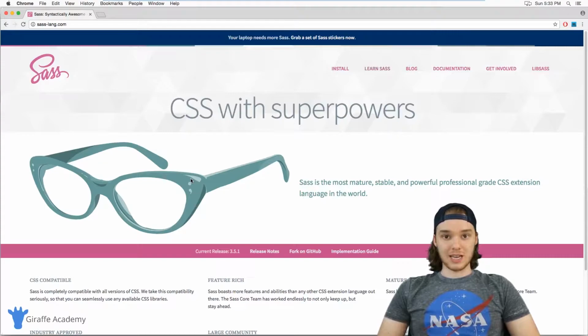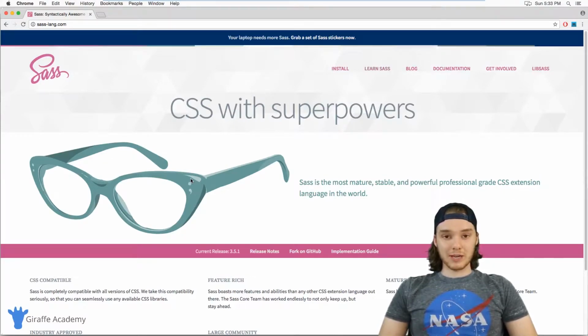Some of the shortcomings of just normal CSS3 are that you can't use things like variables, you can't reuse different code, you can't use things like conditionals or loops, but when you're using a framework like Sass, you can do all of those things. So you can take a normal CSS file and you can use things like variables and functions, you can reuse code, you can make it more modular and scalable, and then you can take those Sass files and you can just compile them down into normal CSS files and then use them on your website.